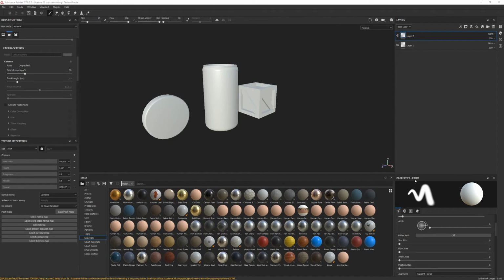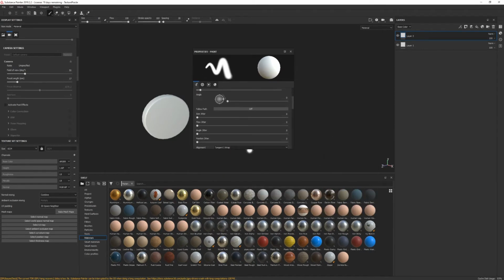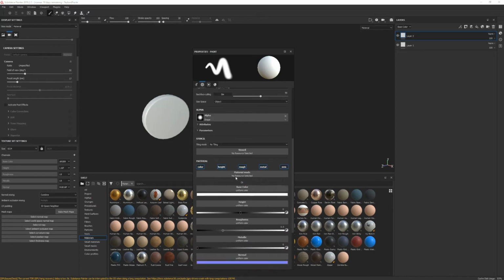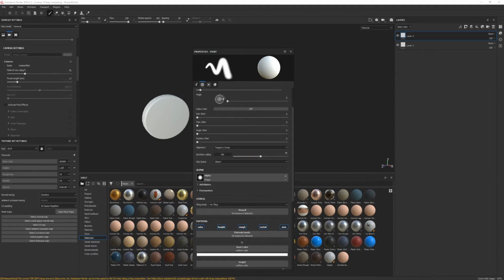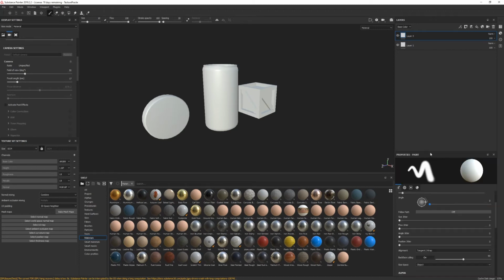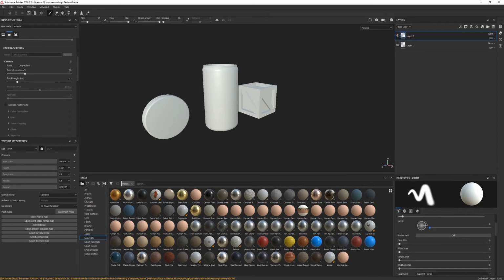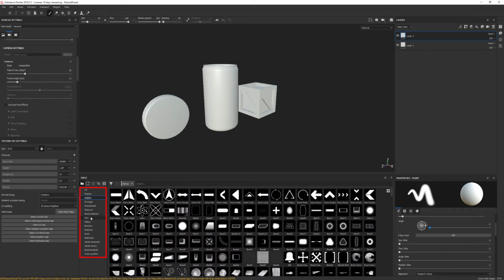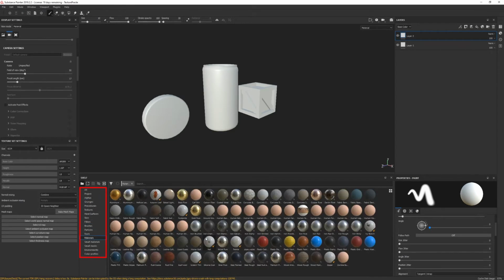Another super important panel is the properties panel, where we control our brushes, the size, and if I can grab it, color, height. We can control just about everything here. We'll be using this a bunch, but for now, I'll scale it down just a little bit and I'll put it back and we'll continue. Down here is our shelf. It's like a big library of all our materials, our alphas, our brushes. We'll be here a lot, but we'll also try to import and export and create some of our own things for the shelf as well.